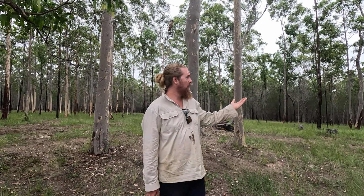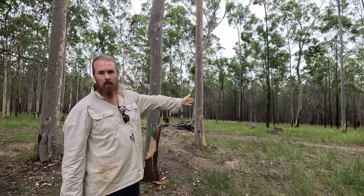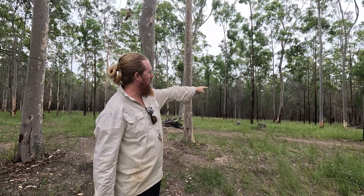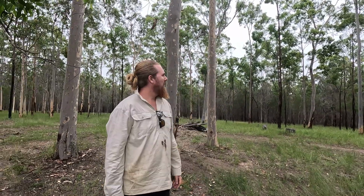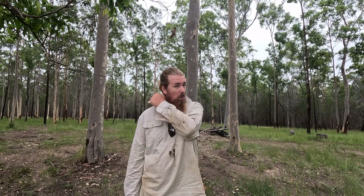So how are you felling? So I'm going to try and push them over first. I'll put the pick on the digger and I'll just sort of cut some roots down, find a nice alleyway to lay them down. So for example, I'll sit on the far side of that tree there and lay it pretty much where I'm standing now. I find it a bit easier. There's less cutting. I need to pull the roots out and the stump out anyway. So I may as well see if I can fell the whole thing, push it over. If it doesn't push over that well, or if it's awkward to do it, I'll have to get technical and cut.